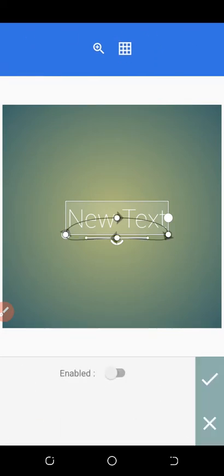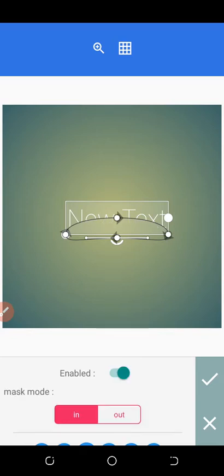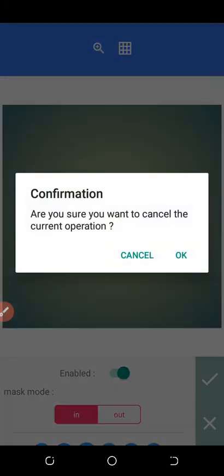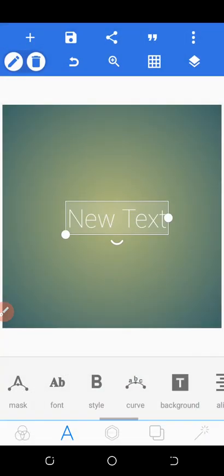Mask, you will understand it. You can see once it's enabled, that part of it has disappeared. Whatever part you want, the more you shift it, the more it disappears. Once we start working fully, you will also understand what this mask entails. Cancel.